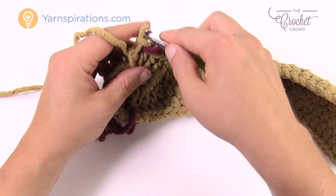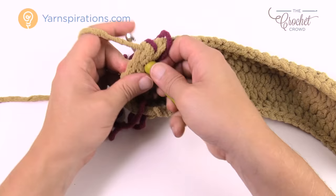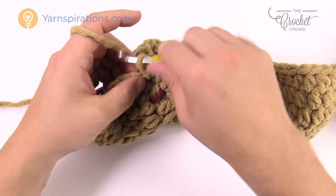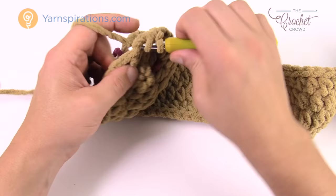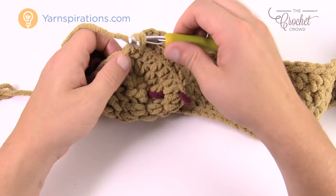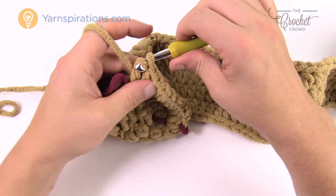So then for this one, as you're turning around the end here, the next one will be 1 by itself. Okay, the next one will have 2. And you keep doing that until you get to that other stitch marker that you developed. So then the next one's 1 by itself. There's a total of 5 of these groups, by the way, just so if you're counting out loud. So the next one is 2. Next one is 1. Next one is 2. And 1. So here is the other stitch marker. So that one is the last one of the group of 5.